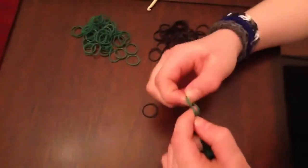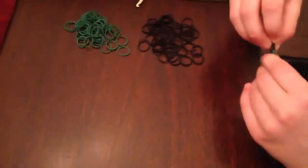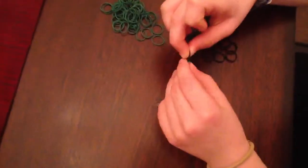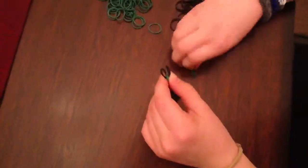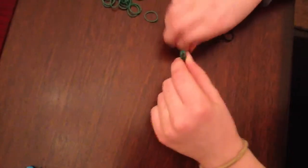Now you go to the other end. This is where you make your extension. So make your extension, it's just a single, like you always do on a bracelet when you're trying to finish it. And then you keep going until you think it's the right size for your wrist and attach it onto a seed clip.